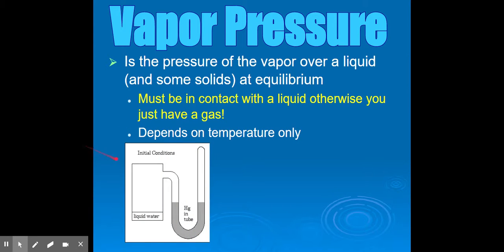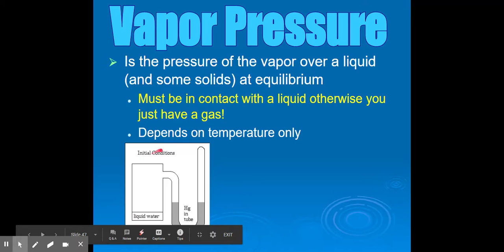This is a little device that represents what's called a manometer, for lack of a better way. When we put it in here, there's liquid water in here. You can see that this is liquid mercury in this tube. You could use any other liquid as well, but we're going to use liquid mercury because that's what they used in the past. Right now, both heights of the mercury in the tubes are the same, so there's no pressure pushing on here.